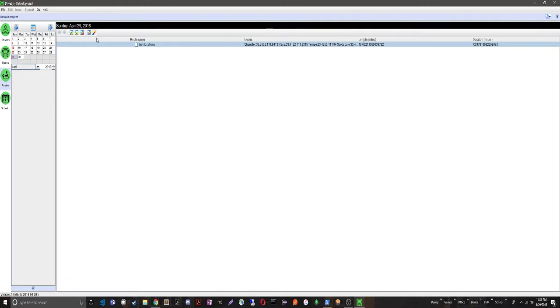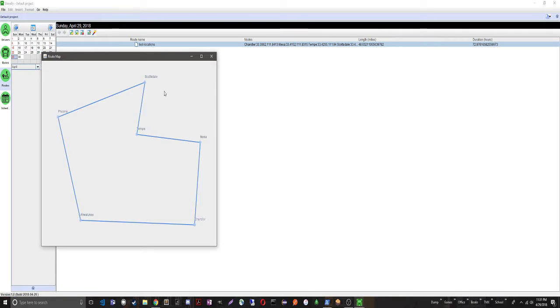Our next user story was the ability to see a route on a map. This is another one that I implemented, so we can see here a route that we have created. If we go ahead and select it and choose the option for view route map, you can see that route actually mapped here. So these are the actual latitude and longitudes for these 6 cities in Arizona, and you can see that not only are they geographically accurately distanced from each other, but we are also showing the shortest route to go between all of the different locations.